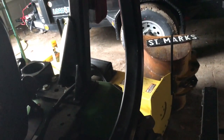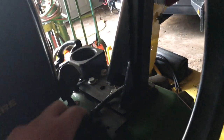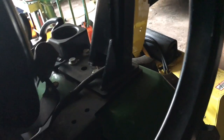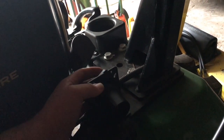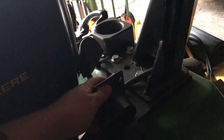Either that, or I might have to mount it backwards, something kind of like this, if I can get her back in here. Have the tabs, well, that's going to be a heck of a lot to drill through, though. Yeah, that's a really thick hunk of steel. I don't know. I guess wherever the shortest distance would be is where we're going to have to mount it. And I should be able to get power and stuff fairly close here. Boy, oh boy. I'm not sure where I want to go with this yet.